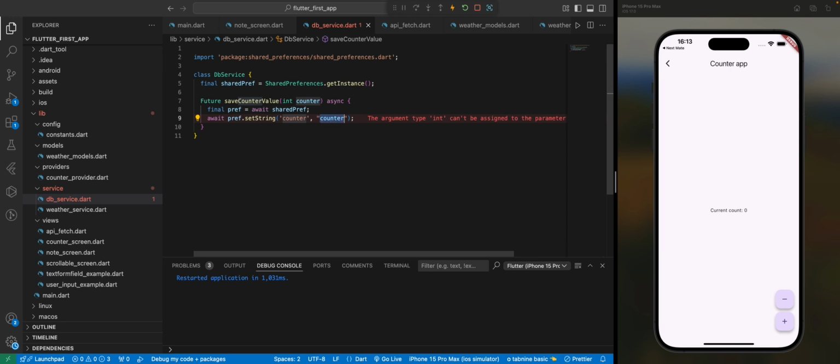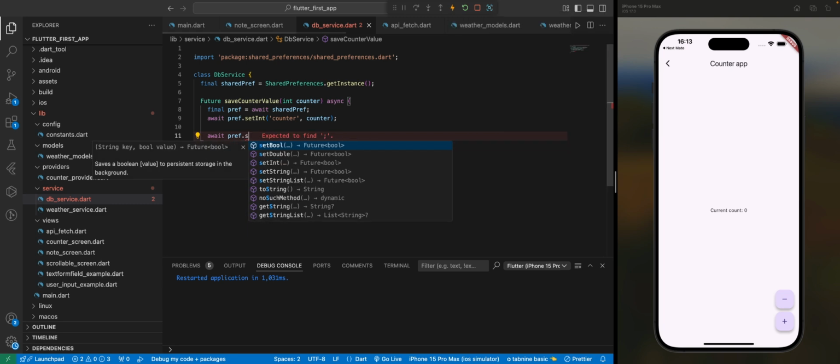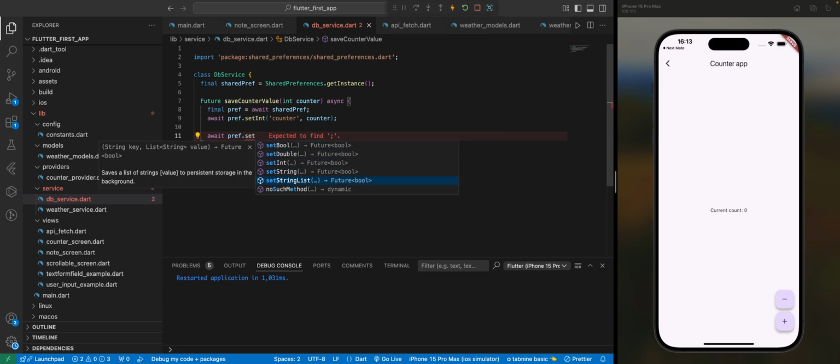That means we need to update this to be a string, okay? So it has a lot of properties that you can work with. You have await pref dot setDouble, setStringList, it takes a list of strings, setBool, but just make sure the key is unique for every new value that you want to save.